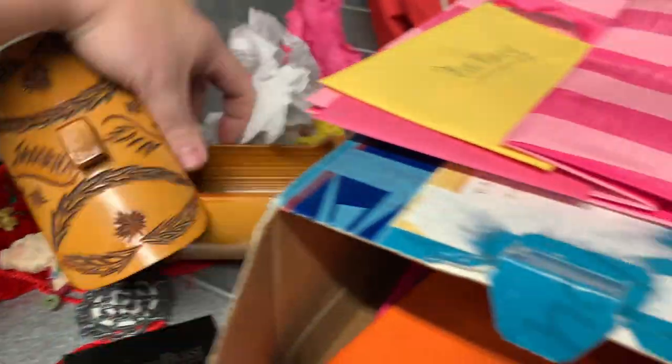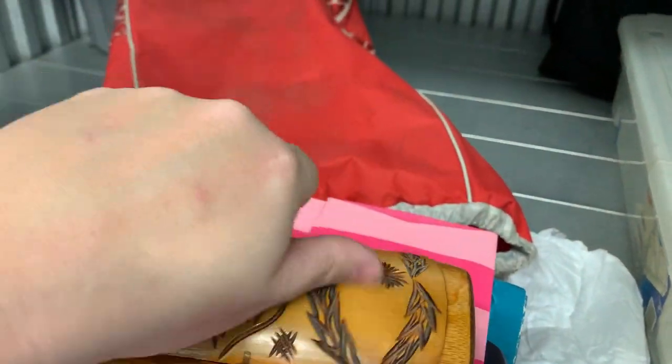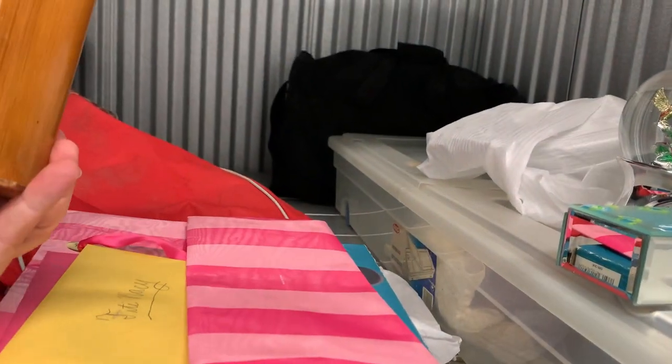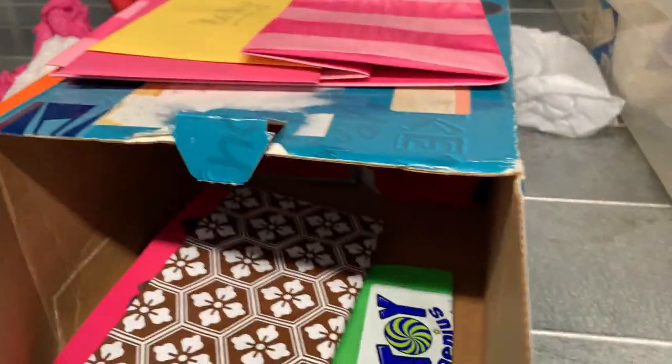Another picture. Paper falling down. I actually like this. Let's take a picture out there. I like this little container. Look at that. Looks like it's made from bamboo. Oh, it's a little warped. What does it say? Oh, Jamaica. Put that in there. Let's put the little ornament again. Oh, look at that. My dog is gonna have a Santa outfit.